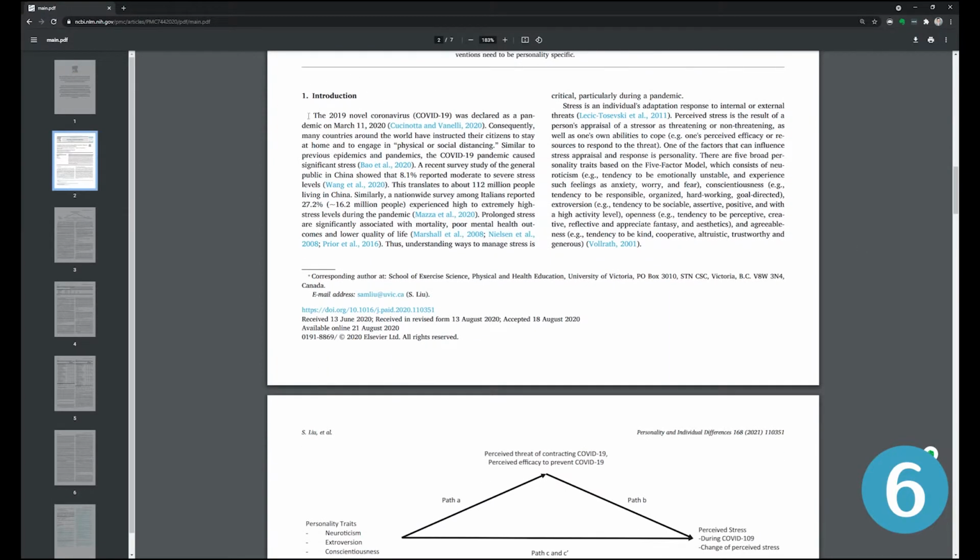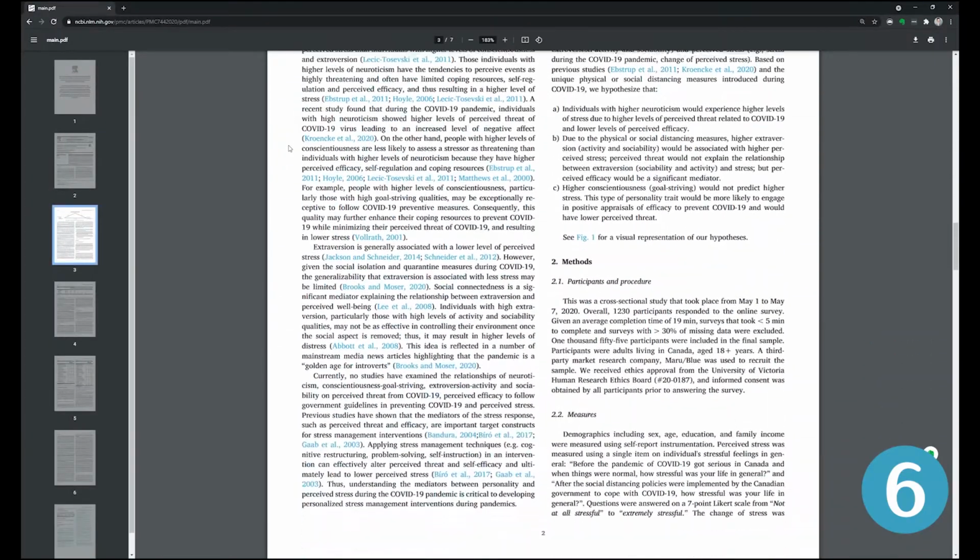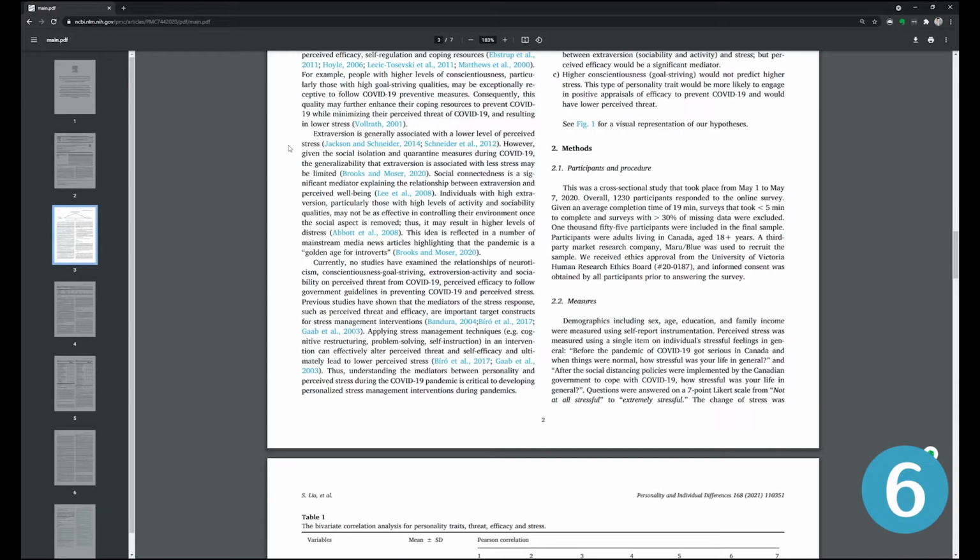And the first thing you'll see is the introduction. And basically the introduction is used to justify your research. So why do people care about your research? The introduction also has the literature review, where you've gone and collected articles about the same topic and talked about what they've done and what they found from their results, and also how your research fits into that greater literature body. So scrolling down here, the next section is the methods section.